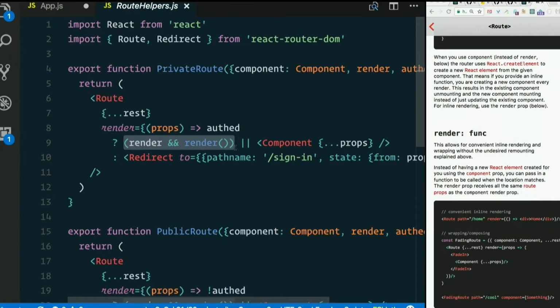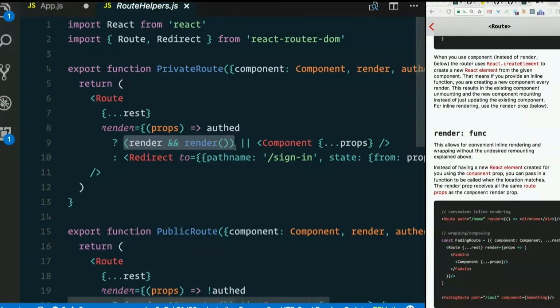What if you did pass in the component prop and did not pass in the render prop? And you tried to call render open close parens. There's an error message you would get that I'm sure you've already seen many times. Undefined is not a function. Have you seen that? So if you didn't pass in the render prop and you tried to run it, it would say undefined is not a function. So when you see that error message, remember, something is undefined that you don't think is undefined.